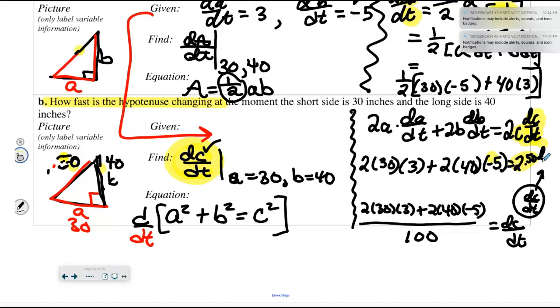What would C right here have been measured in? Inches only. So do you see how that really helps with your label? This would be inches per what? Second. Okay? I think it ended up being negative 1.2 last hour, but I'm going to trust you guys to do arithmetic if you had to, right? And we're going to move on to our very last one on the next page.